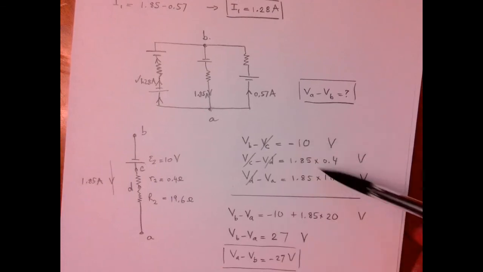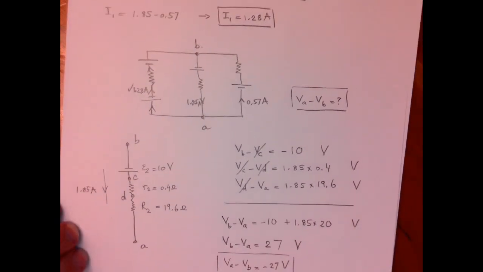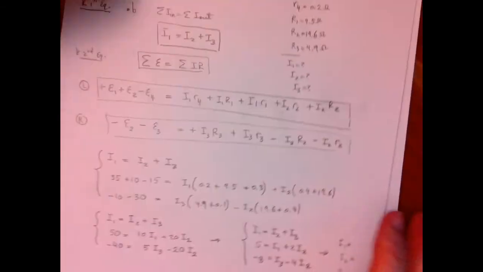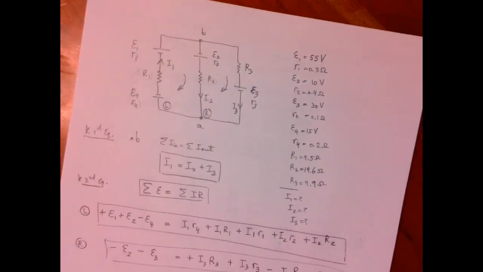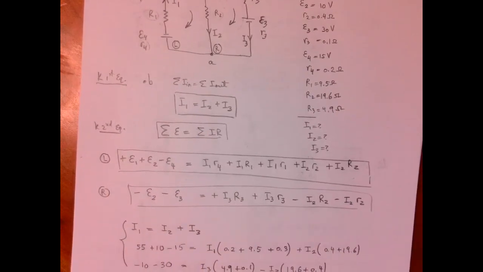And of course, in the process of adding all these things up, in this case it was minus 10 plus 20 times 1.85, that is about 37, so minus 10, 27. This is how we find the potential difference between two points. So please go back around these loops and make sure you are able to write these equations, and be careful not to omit any signs, because the whole answer will be affected, of course.